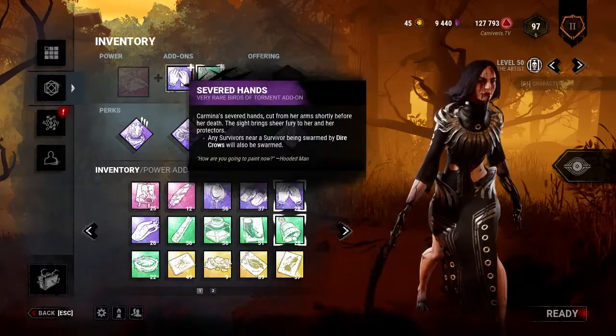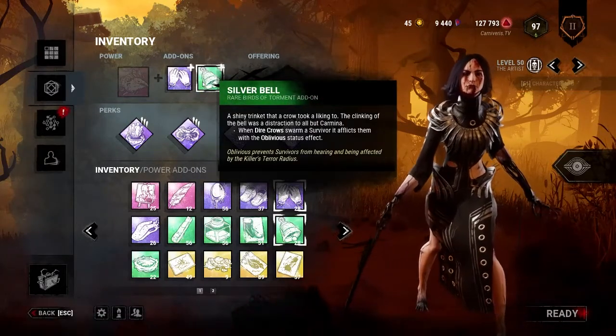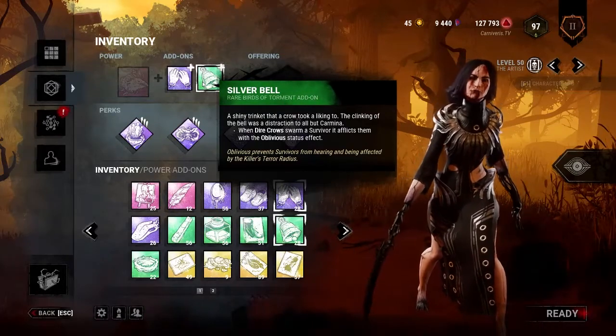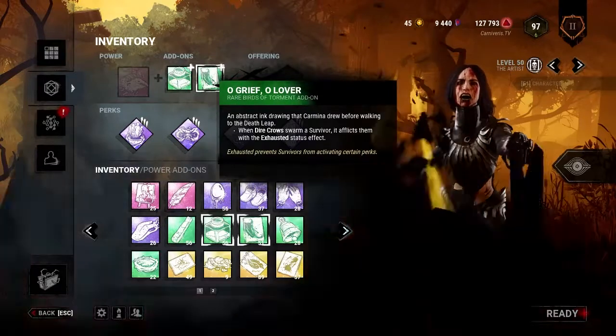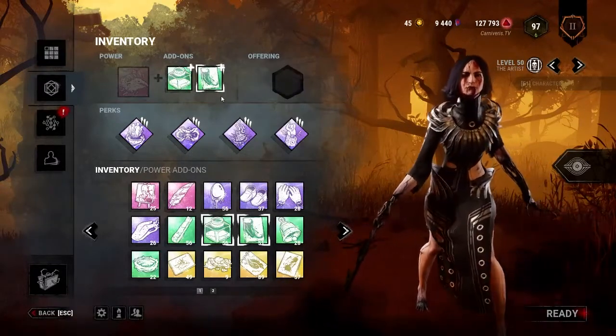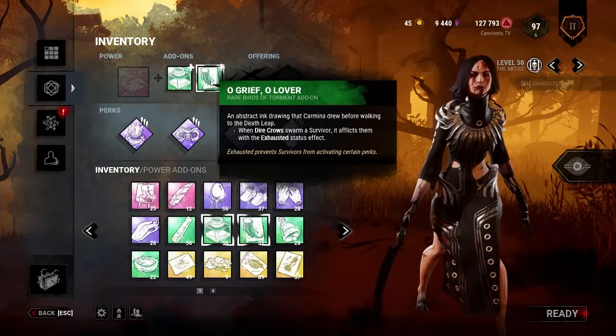While I mentioned this before, this one specifically, Severed Hands and Silver Bell, will create multiple oblivious survivors at once, which really helps when creating pressure in matches. Next, I'm going to be recommending Darkest Ink and Oh Grief, Oh Lover. I call this the Fearmonger or Mindbreaker combination because of the blindness status effect and the exhausted status effect.